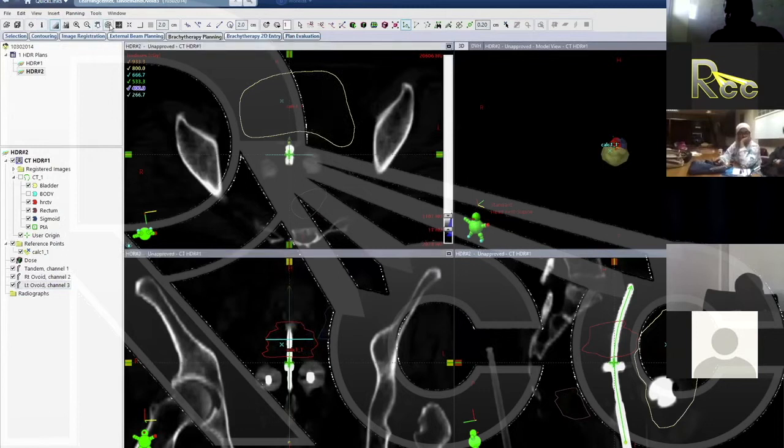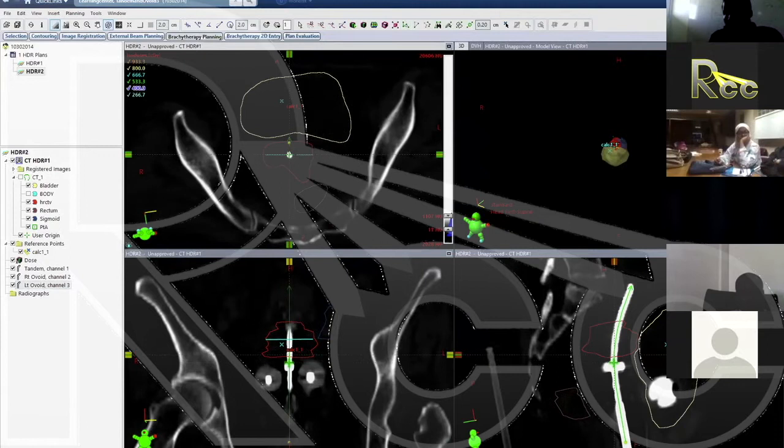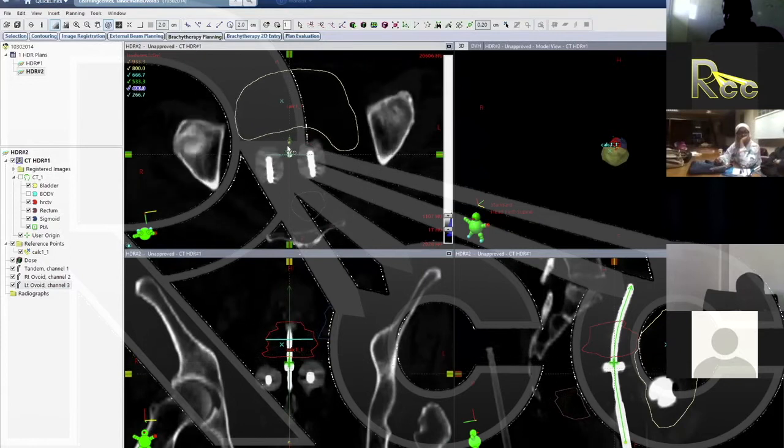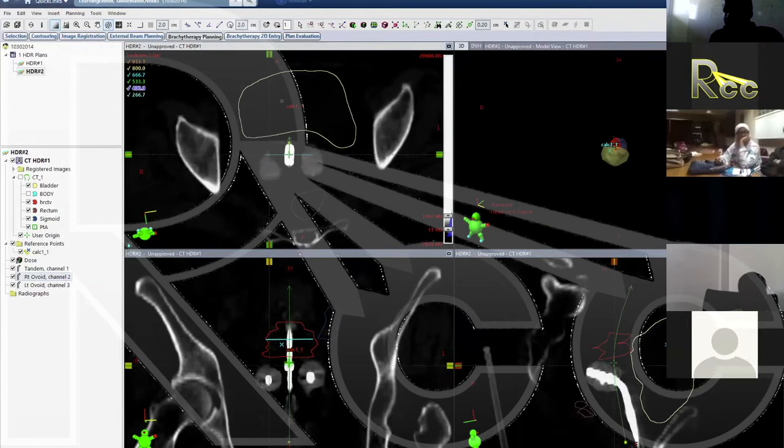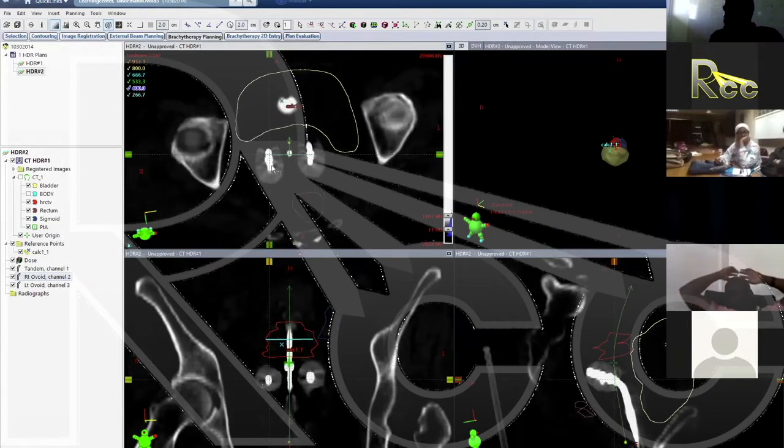And I'm just going to use exactly the same strategy. So again, I'm going to start on the axial image, and I'm going to scroll through the axial image looking for the ovoid. So here's the right ovoid, and here's the left ovoid. So I'm going to start with the right ovoid, and I'm going to go ahead and scroll through there. And again, I'm looking at how that ovoid interacts with our viewing plane, our vertical viewing plane here.